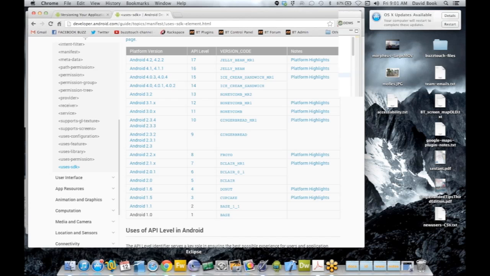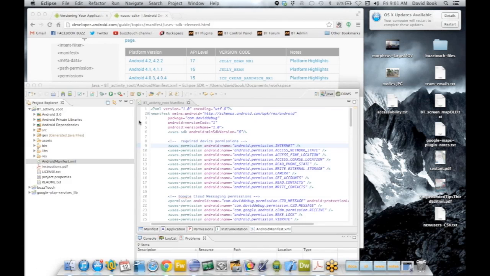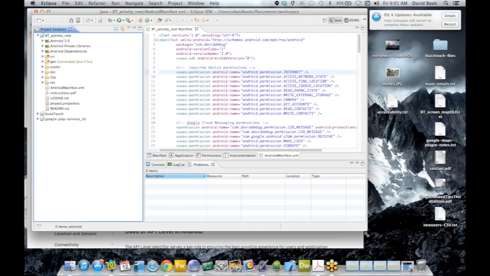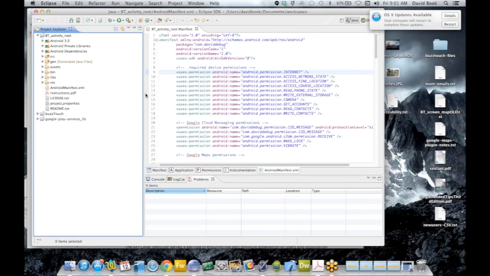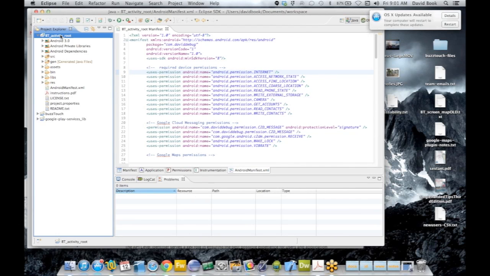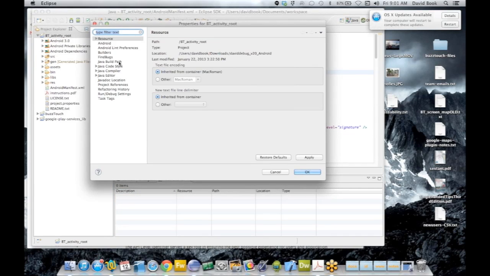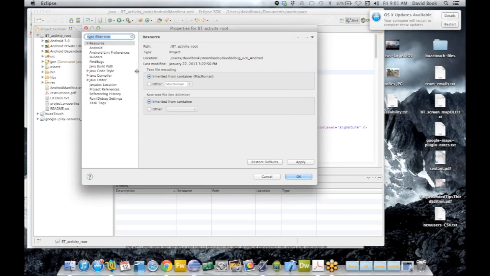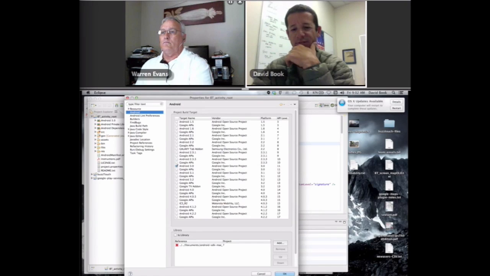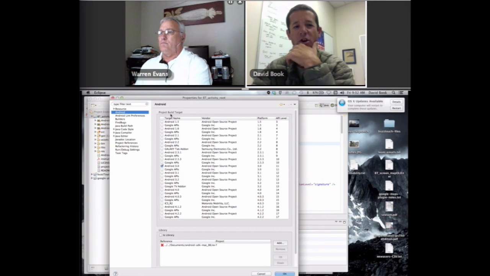So in Eclipse, and I'm going to leave this web page open right here, just behind Eclipse. In an Eclipse project, and I'm using a Mac, it'll look a little bit different on your Windows machine if you're running Windows, but the concept is the same. Every project has some properties that relate to the Android SDK version. So if I open up the properties here and I look at the Android part of these properties in this project, you'll see we have this project build target.